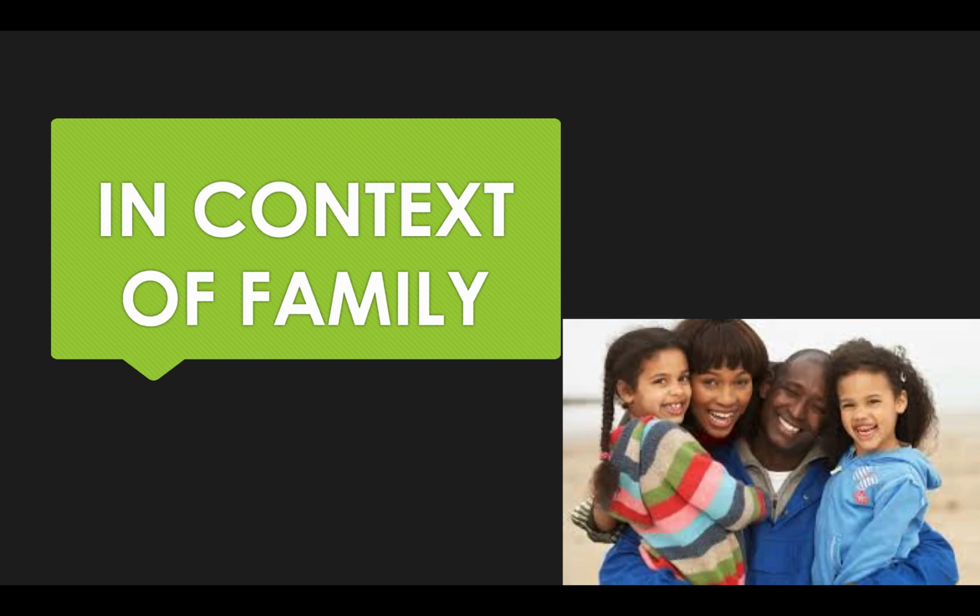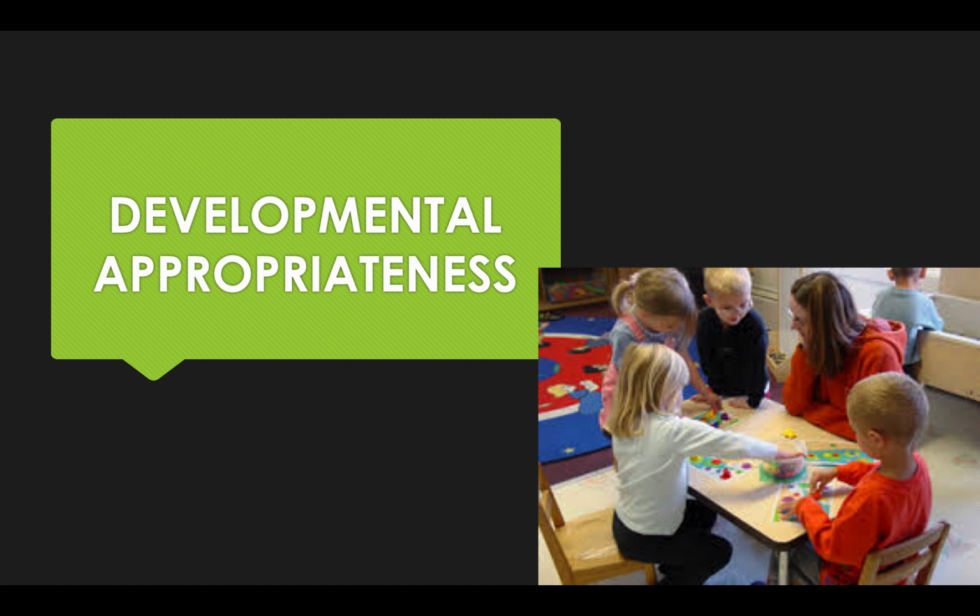So we also have to look at each child in the context of their family and view families as partners. When we enroll a child in our programs, we enroll the child's family. And we have to work together as partners in that child's development. The next concept that we have to consider is the developmental appropriateness of curriculum and the setting of a developmentally appropriate environment. As we go through the course, we will discuss more about what we mean by developmentally appropriate practices. But for right now, we will just mention the importance of looking at each child and where they are in their own development.